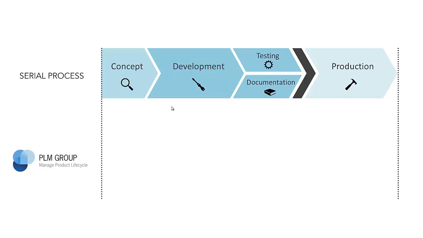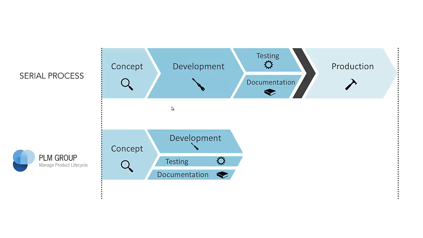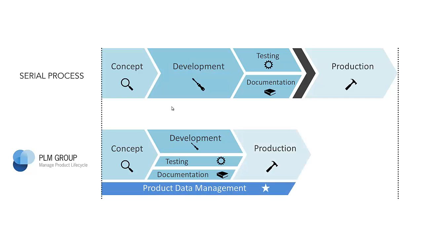What we want to emphasize here is that if you use a parallel process instead, you save a lot of time and a lot of money. And what I mean by a parallel process is that after the concept phase, you have a testing period parallel to the development phase. And this is what I just showed you. Inside of SolidWorks, you can create the testing environment, saving the testing period of the physical prototype. And you can instead release your product to the market a lot faster.